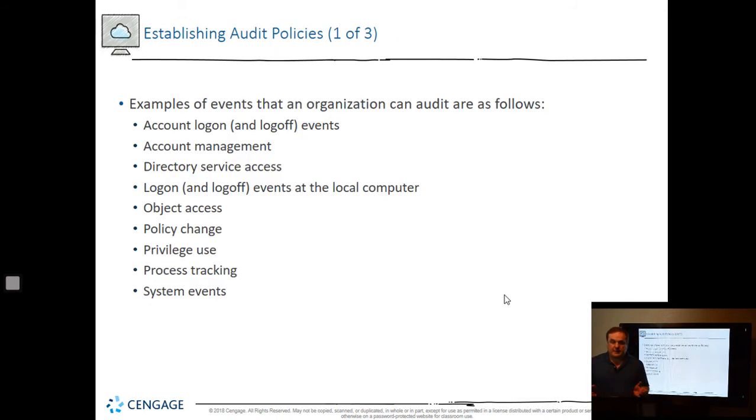Now, an example of events that an organization can audit. Why would you even want to audit? A lot of times I have clients that come to me and say, hey, somebody's deleting or moving data and I'm afraid that our competitor is going to get that data. Can you stop it or tell me who's doing it?